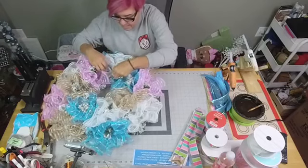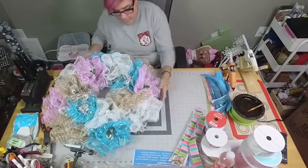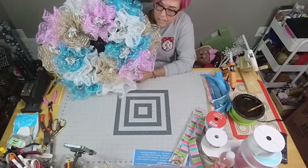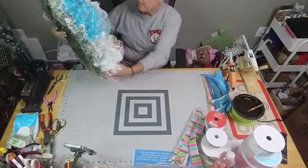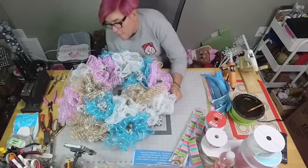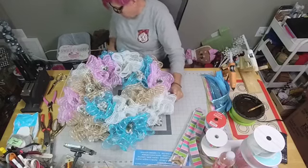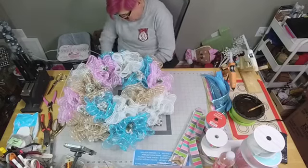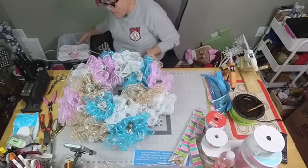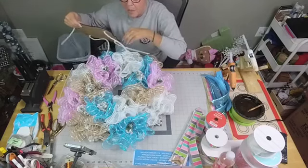There we go. So this is the base we got going on. It's pretty big. Let me see. I'm going to hold it up so I can see it in the camera. That looks pretty cool. I'm going to take my slippers off so I don't step on anything. I'm covered in snow and glitter and all the goodies. So I think I'm going to put the sign in first. I already put the 4 pipe cleaners on the back.